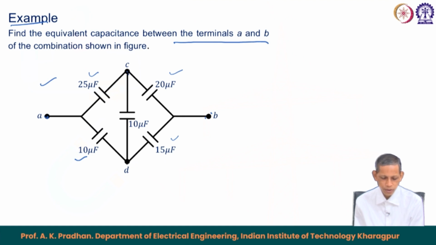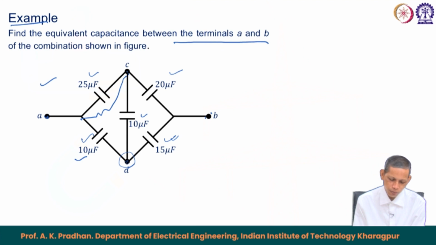So, we can do it in different ways: we can go for a star-delta transformation at C, a star-delta transformation at D, or you can change any delta combination to a star combination and simplify the circuit. Here we can change the star combination of 10 microfarad, 15 microfarad and 10 microfarad to a delta combination. In this delta combination, as you see here, the D node will be removed, and we will have the corresponding capacitors for these 3 capacitors and another capacitor between A and B.